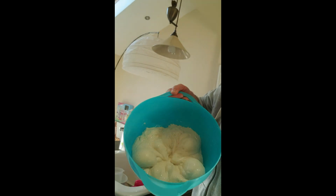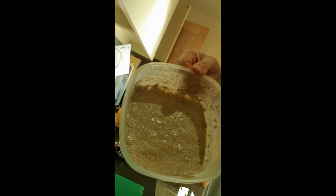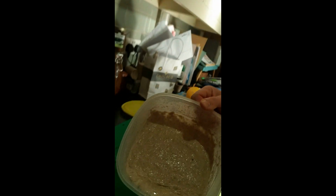So this is the next day, and this is a white one that I've made. We knocked up the starter, which was the brown starter, which looks like this. So I don't think there's enough activity going on in this starter yet. So I'm going to leave that starter for one more day and use the white bread starter that I've got.